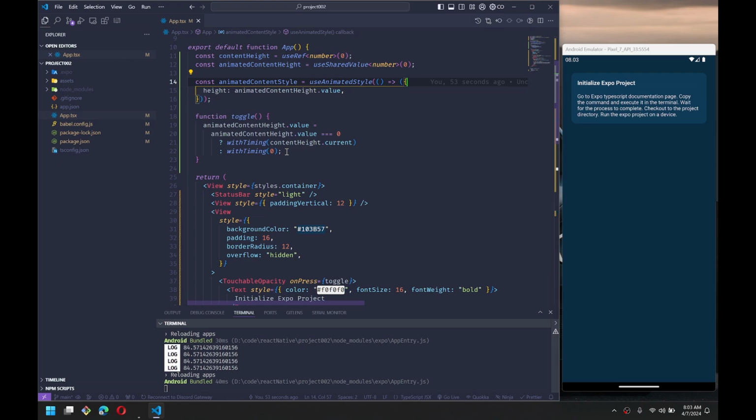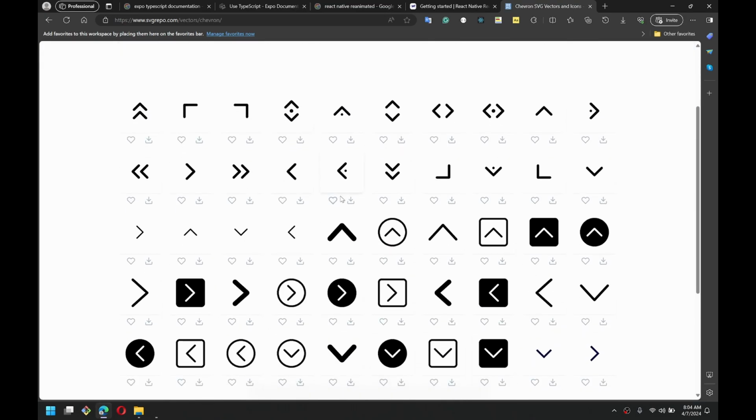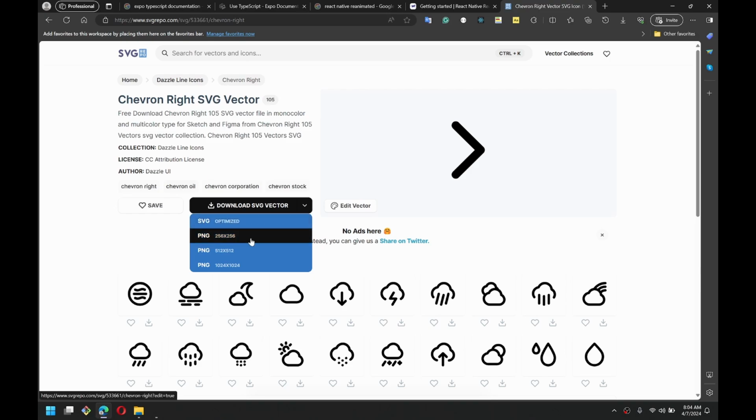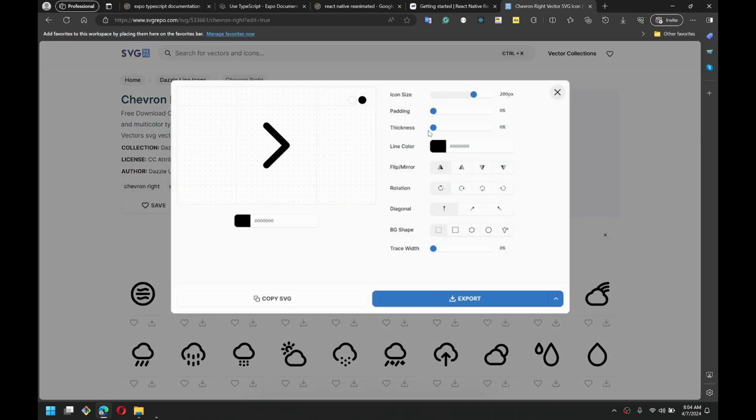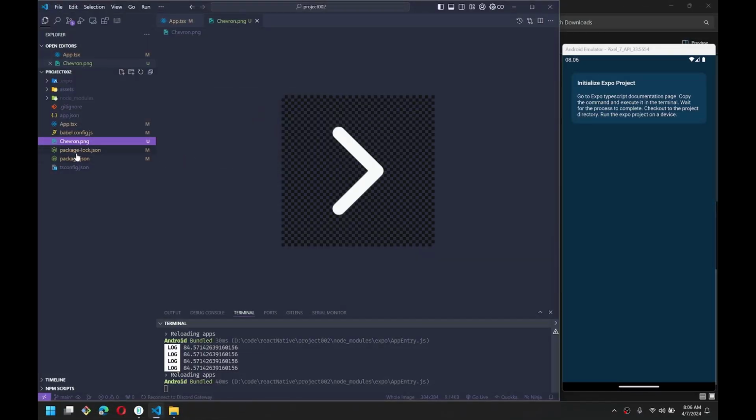Since I do not have an icon, and for simplicity, we are going to use an image. So let's find the icon. We want to use an icon called saffron and pick one. I'm gonna download its image. So PNG, since we are on dark theme coloring, I'm gonna use white color. Let's export. I already renamed the icon to saffron.png and stored it in our root project.